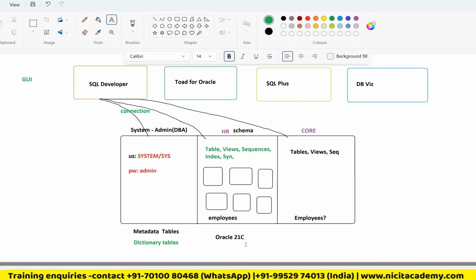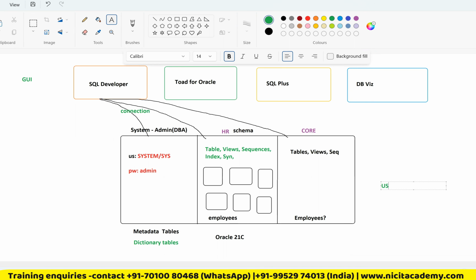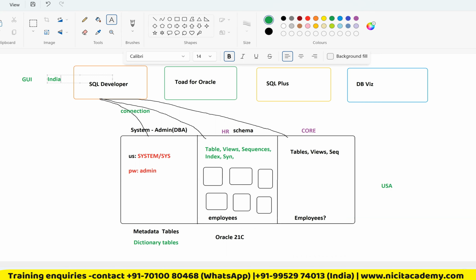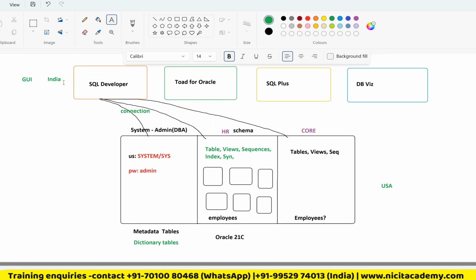In a real-time project, the database will be in one particular location. You assume that it is in the USA, but as a SQL developer user, we are in India. Then can I connect with this database? Yes.